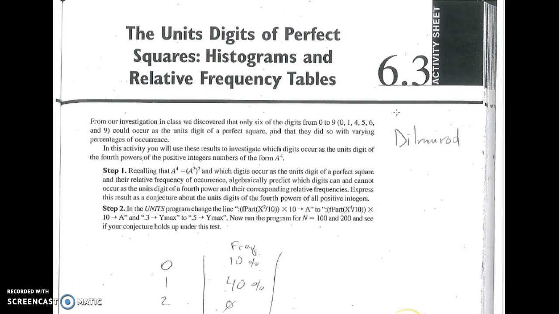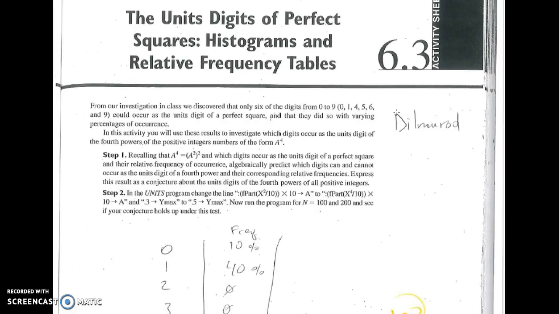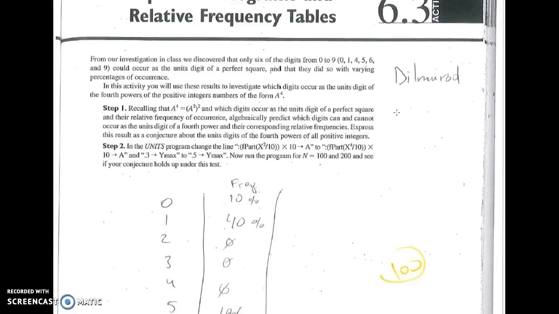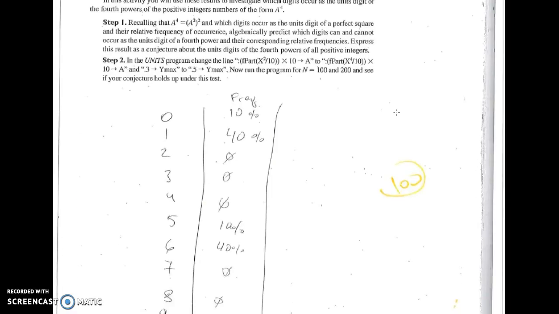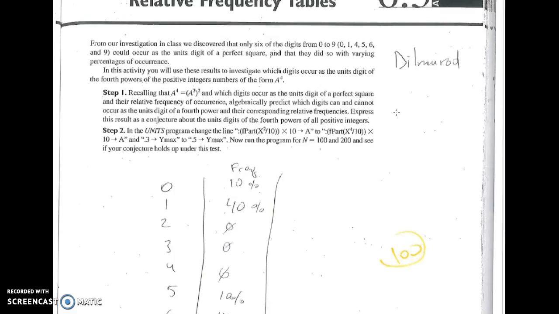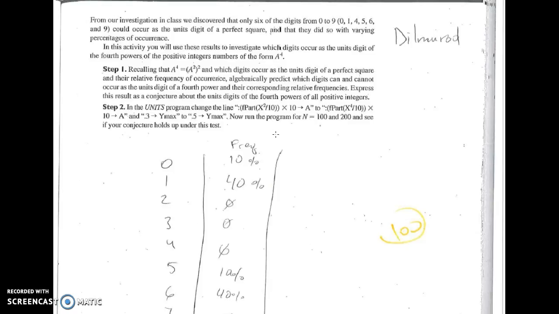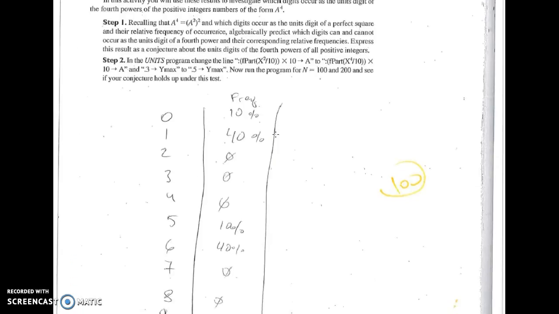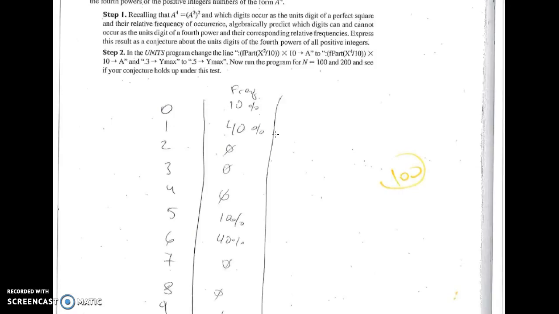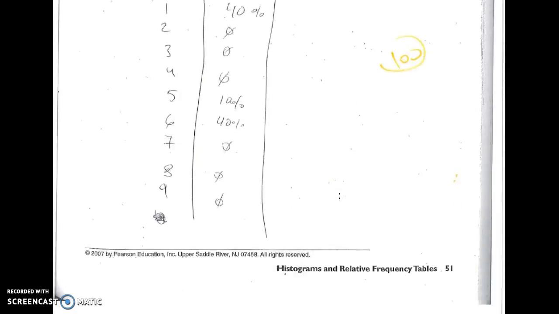And if you go to 6.3, it's the same topic, but we had to raise it to the power of 4 in this exercise, and we just did it only for 0 to 9 just to see. Here's the thing, when you square it, you get the last digits 0, 1, 4, 5, 6, and 9. But when you raise it to the power of 4, it goes from 6 numbers to 4 numbers, which is 0, 1, 5, and 6, which is pretty interesting.